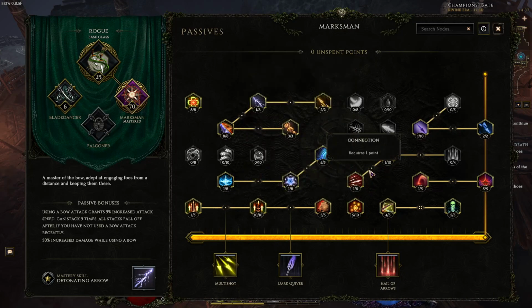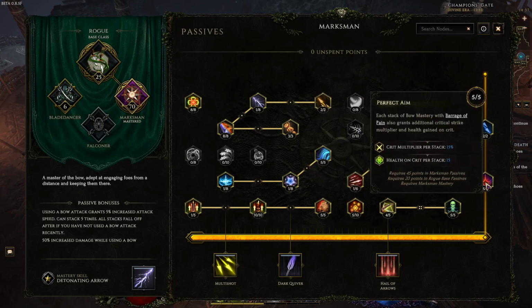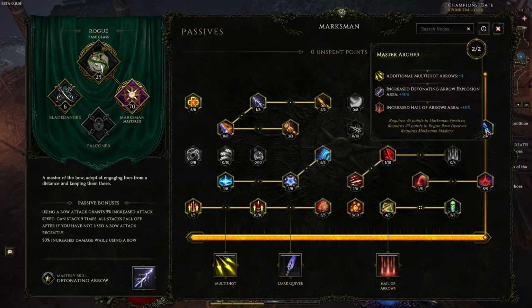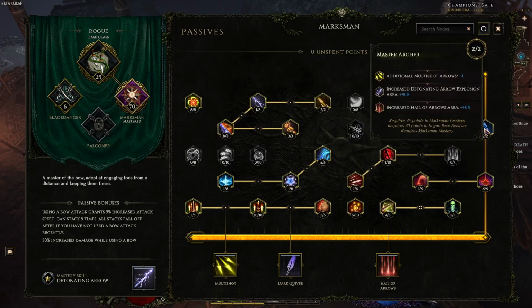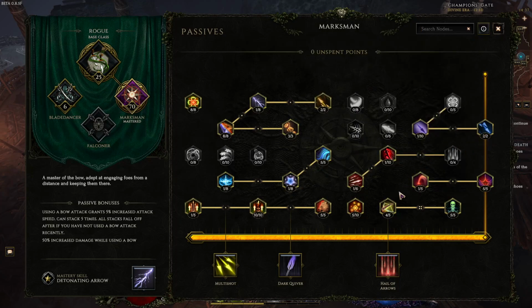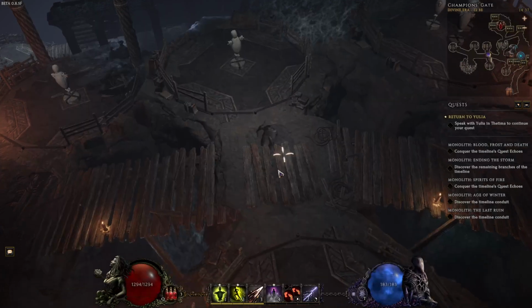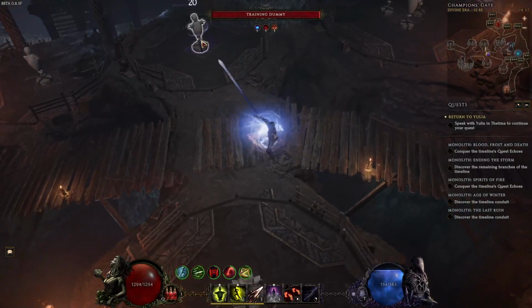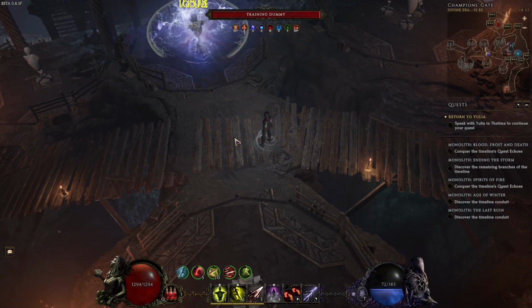And then I would fully focus on the damage and crit nodes at the end. So 1 point in here, 5 points in here to get even more crit multiplier. You can get a little bit of AoE to reach 1 point in here, 2 points in here for the detonating arrow explosion. And then with the Sharpshooter, 4 points usually are enough because you are at range and you will basically always have your Sharpshooter buffs up, as you can see.